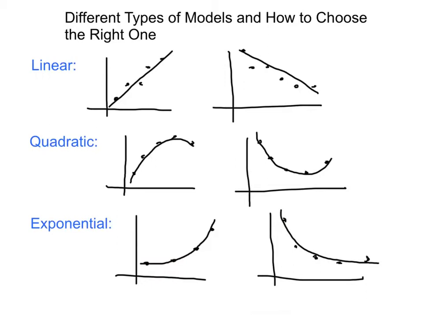But just to summarize, a linear, you're looking for a straight line pattern. That one's pretty simple. If your function actually changes from increasing to decreasing or vice versa, then you have to go with a quadratic model because there's no other way to model that. And then if you have a curvature in the points, but not so much that it's going to change from increasing to decreasing, then you could consider an exponential model or possibly a quadratic. You'd have to actually try both to see what fits better. So let's look at an example.